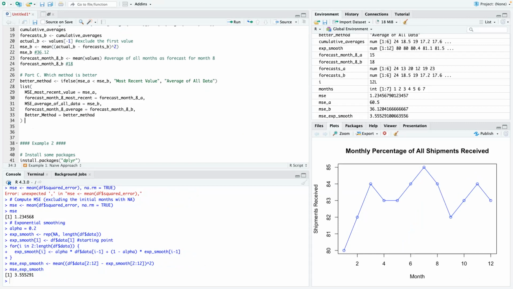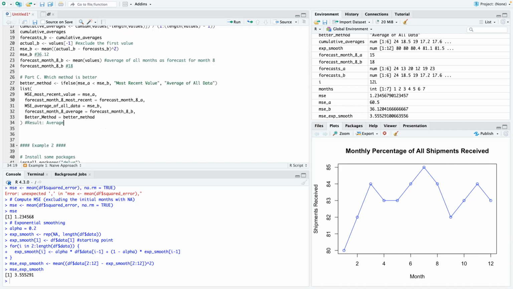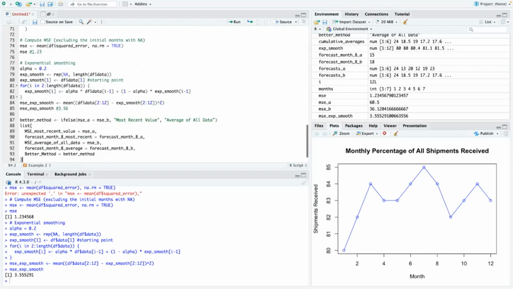Let's say for result, I'm just going to say which one was better again. Average of all data.